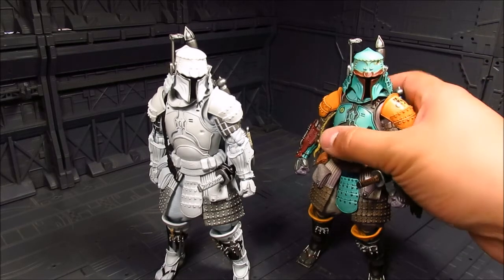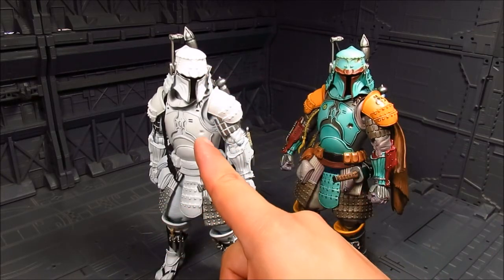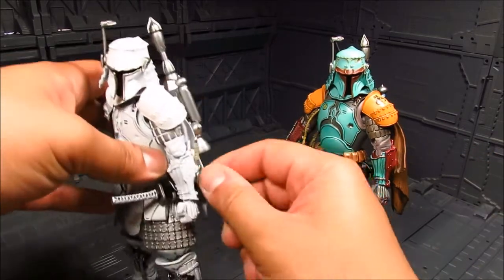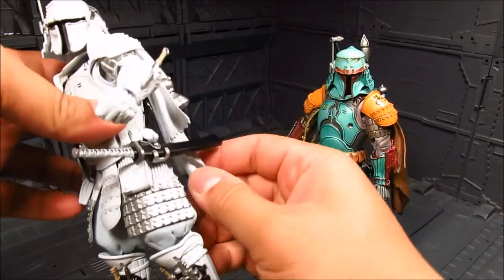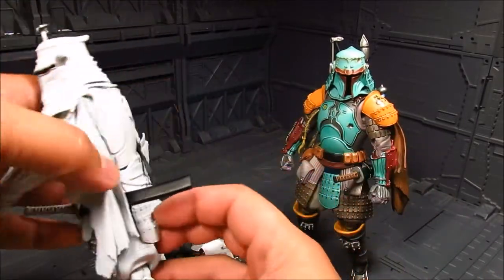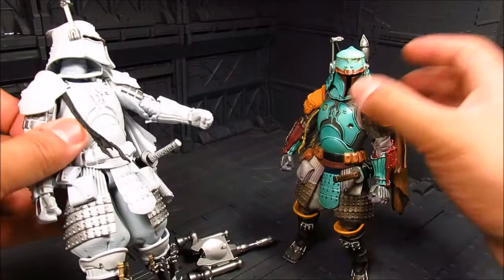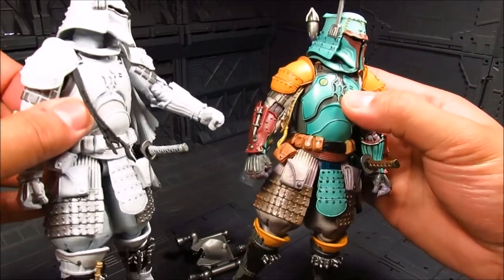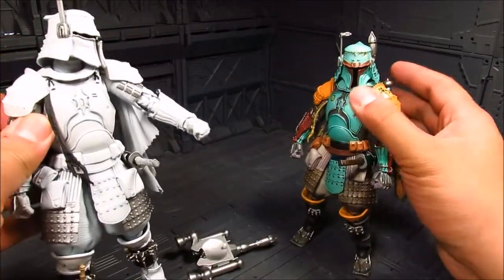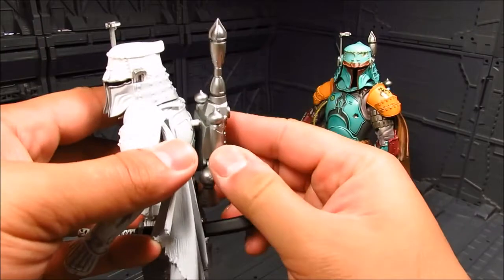Yep. Anyways, let's see what else. Again, the mold is pretty much spot on. You still have the dimples here and there, as you can see on the normal version. In terms of the cape, let's see, is this the same cape? It looks the same. Yeah, I think it is the same. Even this thing here, just this one is painted yellow and has more details on it. Yeah, overall, from what I can tell, it's the same mold. It'll be really weird if it's a different one, although a little difference here and there wouldn't be a bad idea, but yeah.